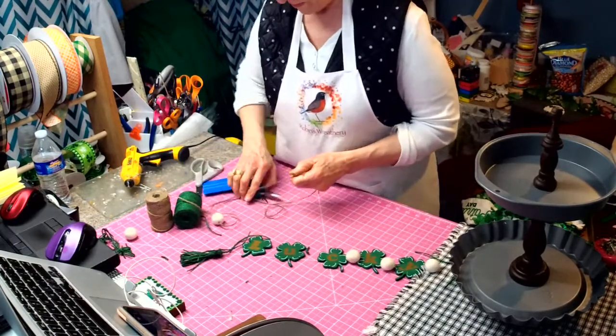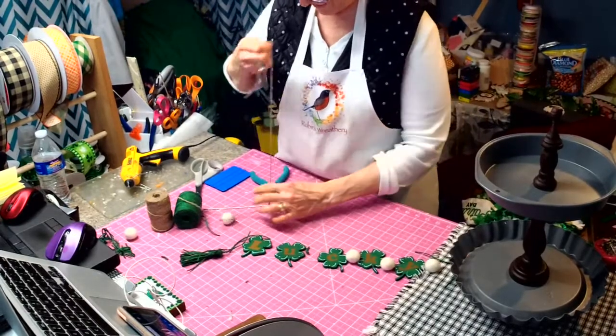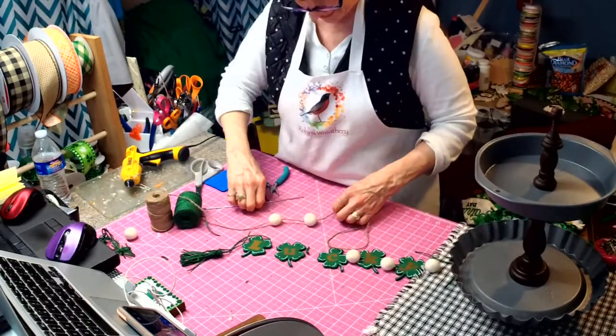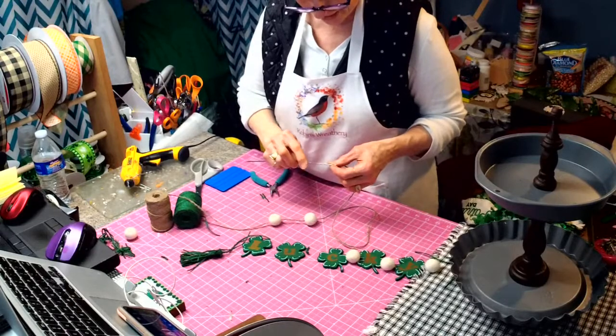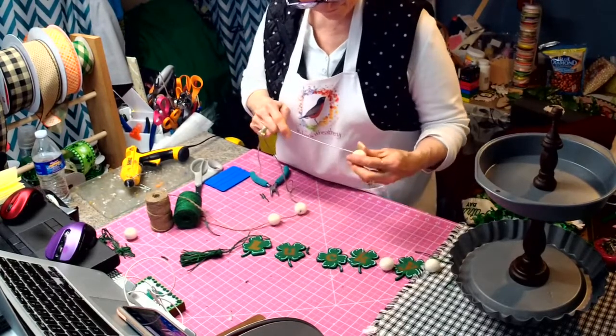And sometimes I have to use the pliers. Well, look at that. You pull off the tape and then you lose it. Oh, that's big enough to go through there. Okay.